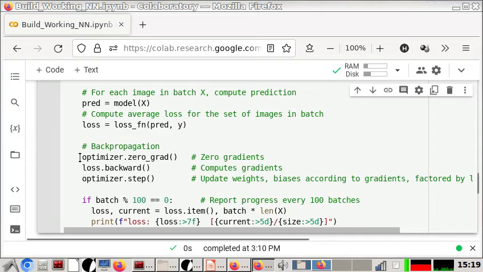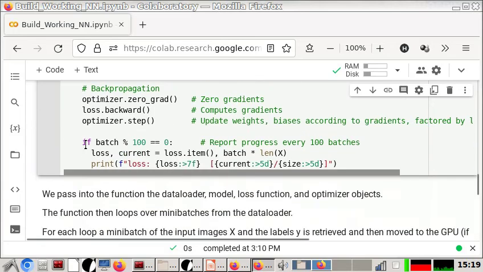So issuing these three commands does the back propagation. Zero the gradient calculations, compute the gradients with loss.backward, and then update the weights and biases according to those gradient calculations that were done in the previous command. Update the weights and biases with optimizer.step.